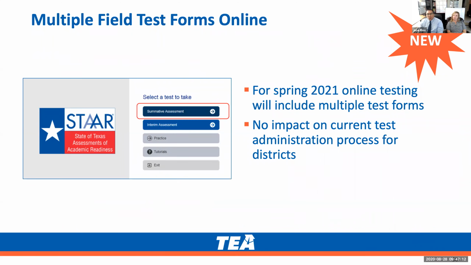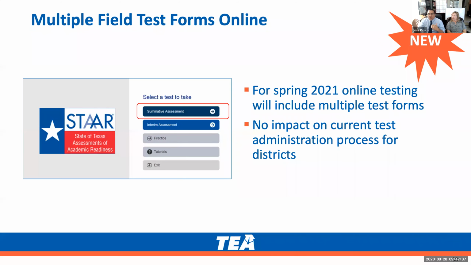Another change, well, this is a change for us. This is really not a change for you. So I'm going to start with the second bullet. I want to be super, super clear. This will have no impact on the way you operate your test administration, okay? But now that online is a lot more robust, more popular, we want to make sure that we can leverage its capabilities as much as we can.